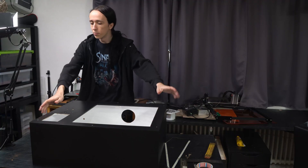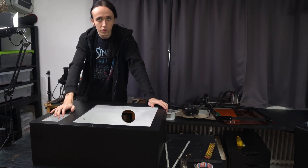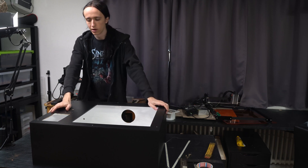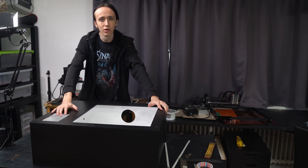All right, so here we are, one paint job later. I think it turned out pretty all right. The coverage of the white on the inside is not 100% — the white just wasn't covering well. This is already like three or four coats. So I'm just going to leave it like that for now, but I think it is now time to start installing everything and see this whole thing come together.